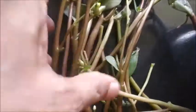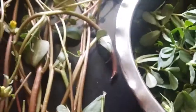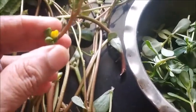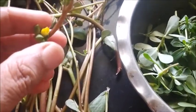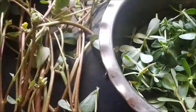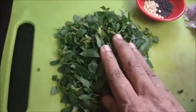And this much you have to discard. I'm going to plant this in my pot. Let me see whether it grows. After getting the information, I found that the flowers are also edible. So I'm adding the flowers also in this now. I have chopped them. This is around 1 cup.